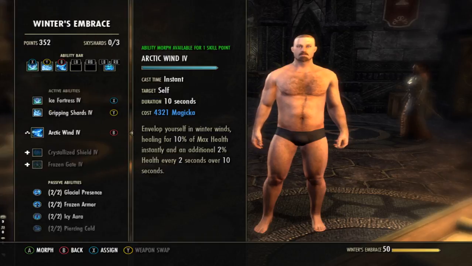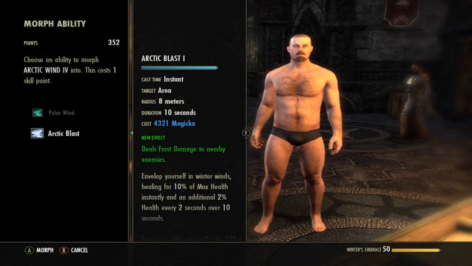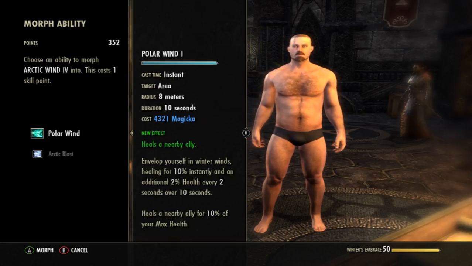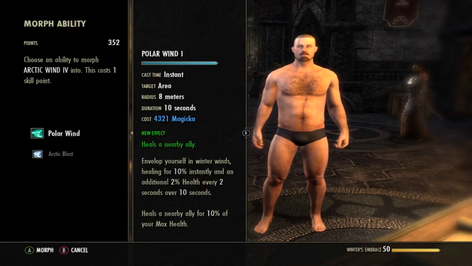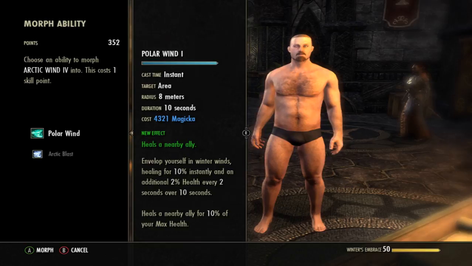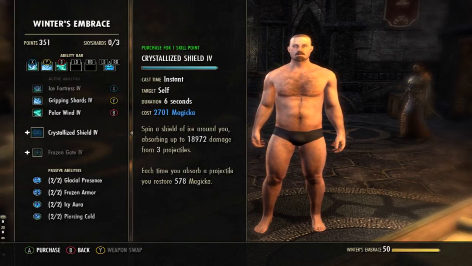Arctic Wind. This is the big one here, guys. You can either take the Arctic Blast or Polar Wind. I always go with the Polar Wind. This is why. It heals a nearby ally for 10% of your max health. This scales from max health. It really comes in handy, man. It really does. And it scales with health, so why wouldn't I take it?